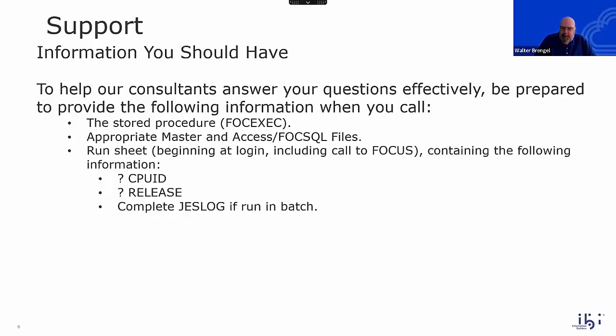Instead of that long list of things that we said you should have, I'm narrowing it down to at least give us your stored procedure, the FOCUS that you're running, and not just from the JES log, the actual FOCUS code from your FOCUS library, from your FOCUS.data. Any master files or access files that are also associated. So if I'm doing a TABLE FILE against a DB2 table, then send us that master and the associated access file.